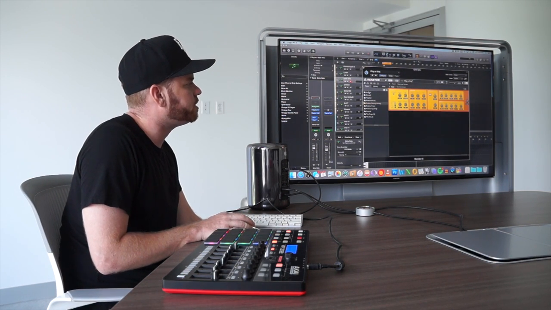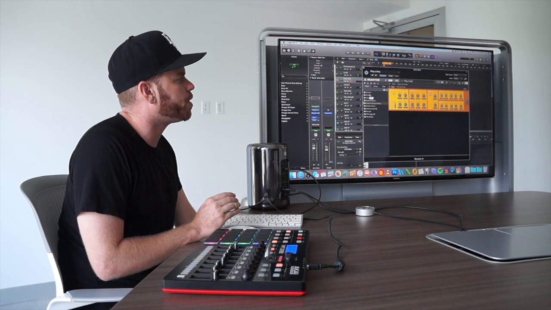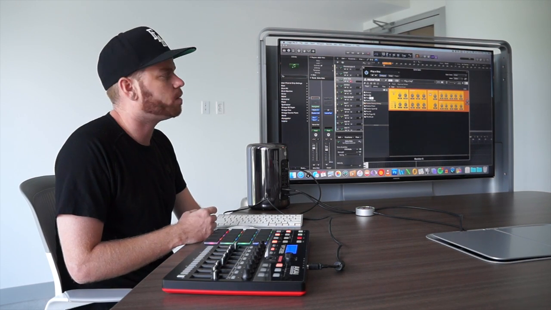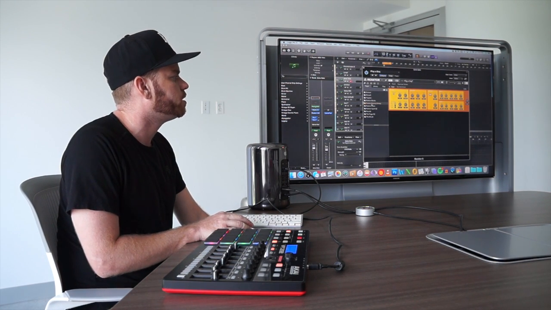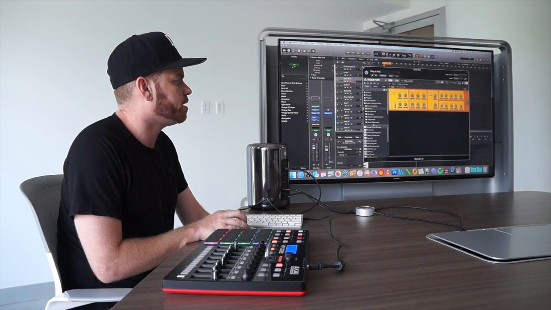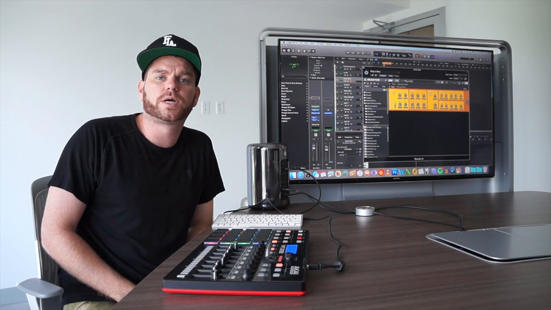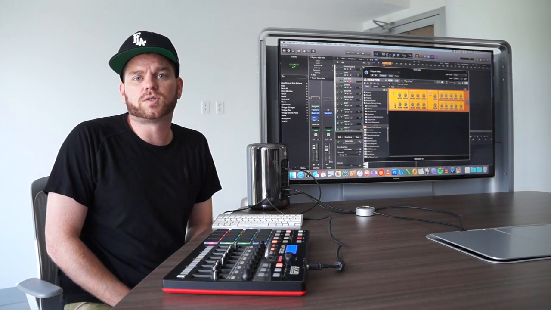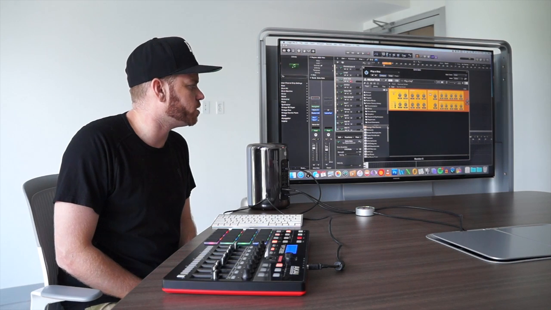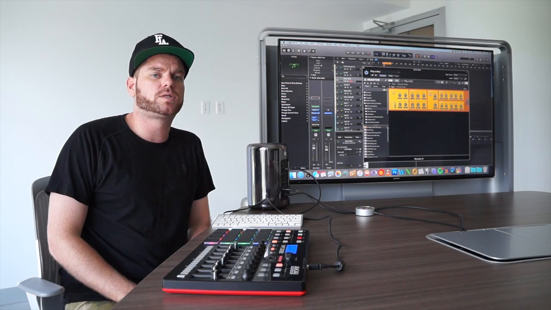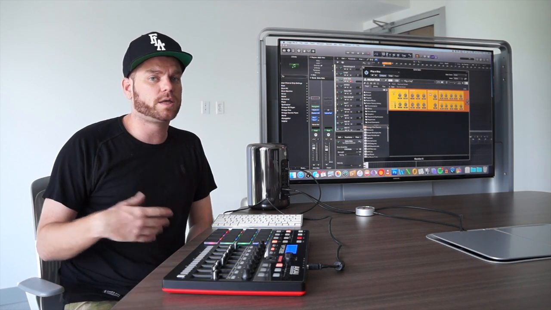So each of these will bring up its own synthesizer with some great presets. Reaktor also has the ability to do effects, and with the product you'll get somewhere between 60 and 70. So there's a lot of different ones, whether it be filtering, reverb effects, delay, that sort of deal. And they're all really, really solid. And I've gotten a lot of great results out of using the effects as well as the instruments.